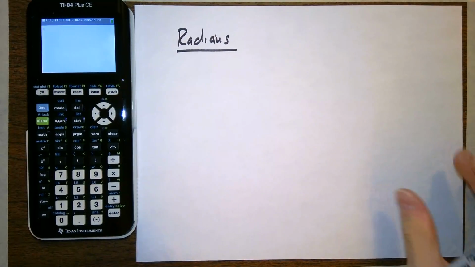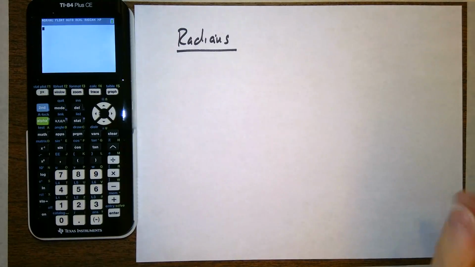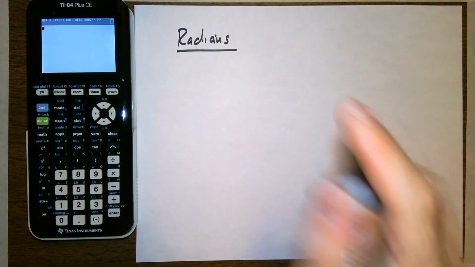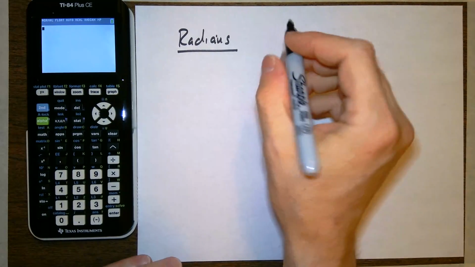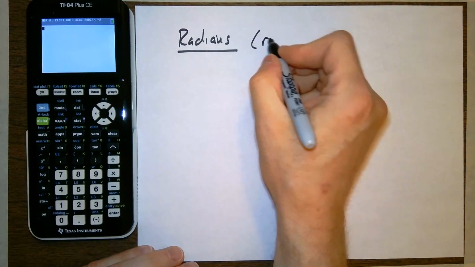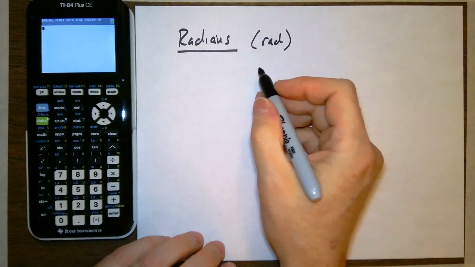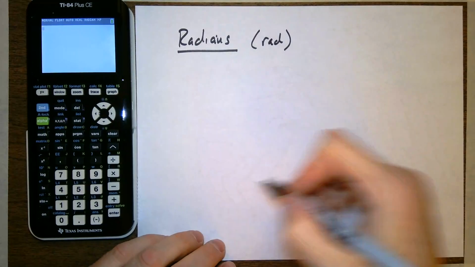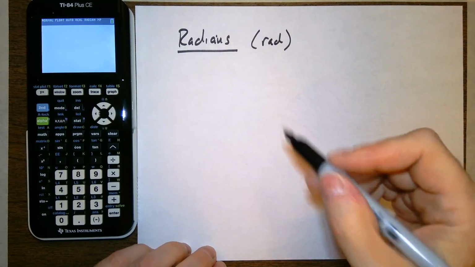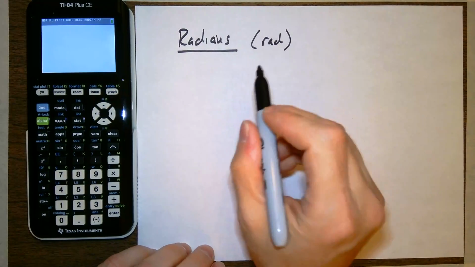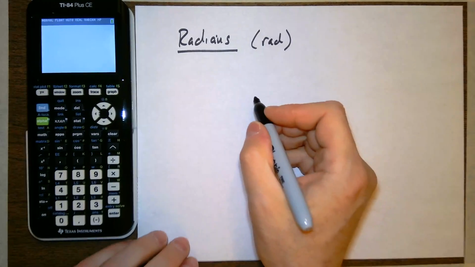Now I know you've seen radians before, and I know they're very confusing. What is a radian measure? The degree has a little symbol. For radian measures, we usually just abbreviate it as RAD. And the radian measure, degrees are part of a circle. 1 degree is 1/360th of a circle. But radians don't work that way. They work a little bit different.